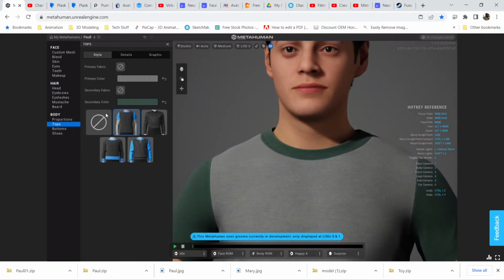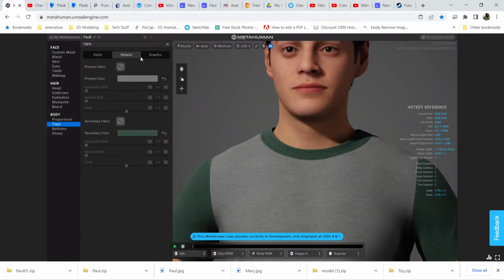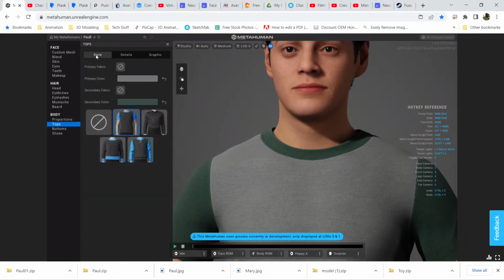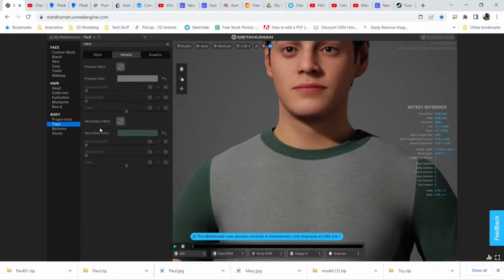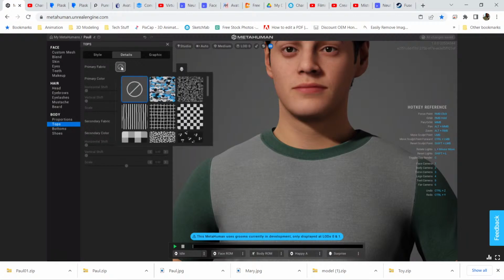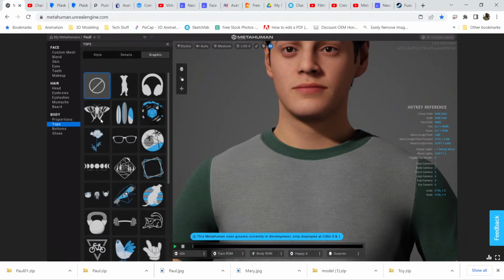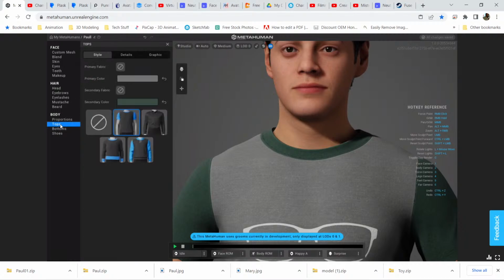But with this, you can go in and customize. You can go in and do details and graphics, stuff like that. Everybody's doing that, but you can go even more fine-tuned with all the different options available. So it would behoove you to play around with all these options that you see here. When you click them, it activates them. And some stuff you won't be able to change the graphics on, like the clothes. Some stuff you can, depending on what you choose in terms of clothing.